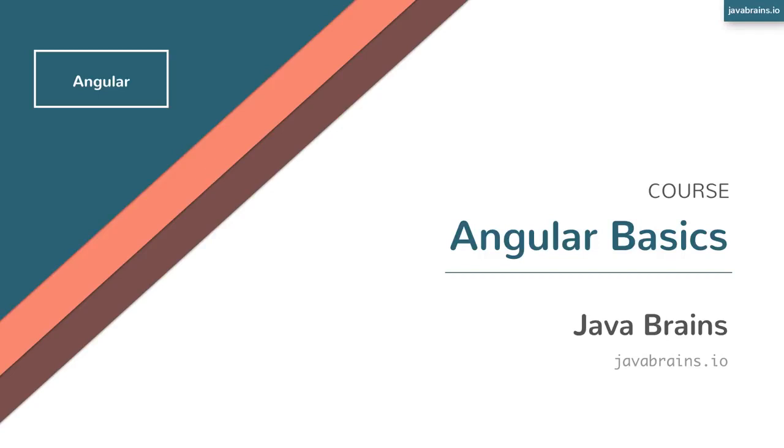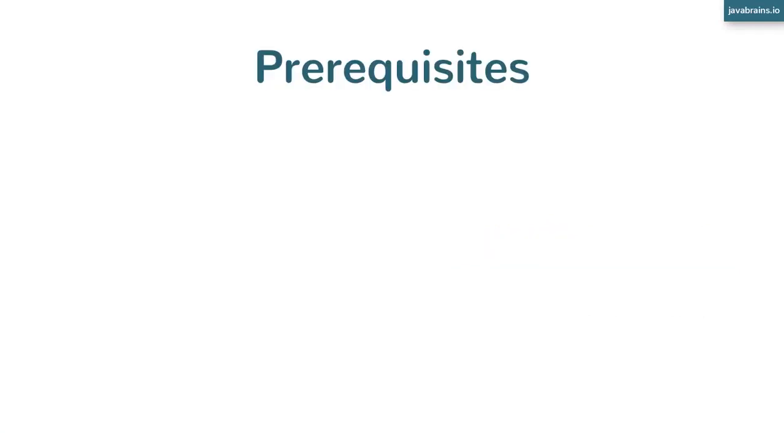You don't need to know or have used Angular before, but as far as prerequisites are concerned, you're required to have some JavaScript and TypeScript knowledge. Because TypeScript really is the language we'll be using to write code in our Angular applications. Don't know JavaScript or TypeScript? Well, lucky you, there are courses that cover both JavaScript and TypeScript that are available on JavaBrains for free. So go check them out if you need to brush up your knowledge of those languages.